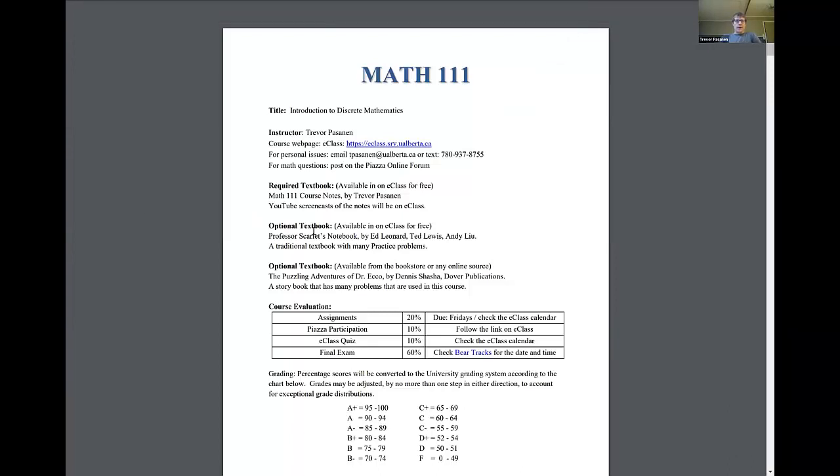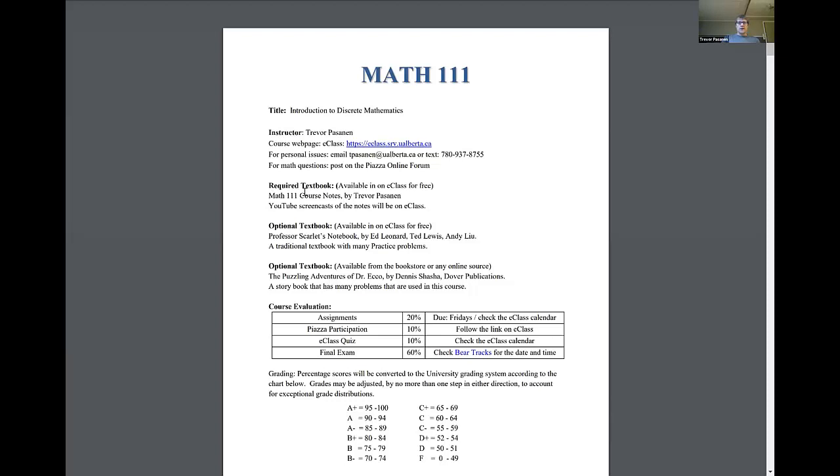Okay, so my name is Trevor Passman. You can call me Trevor, and you can use whatever he, she, it, they associated with me that you like. I'm not particularly binary in any other way. I'm multi-type if you like, but I do bring that up because some of us do really like to talk about that nowadays, and you should try to address people the way that they appreciate being addressed. So it's a good thing to discuss.